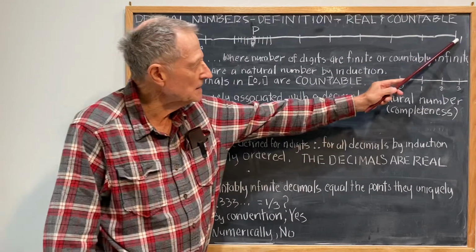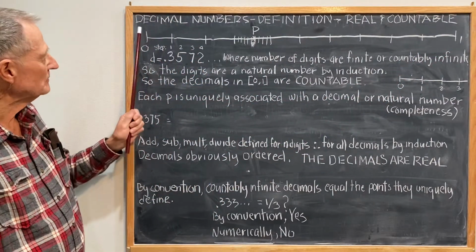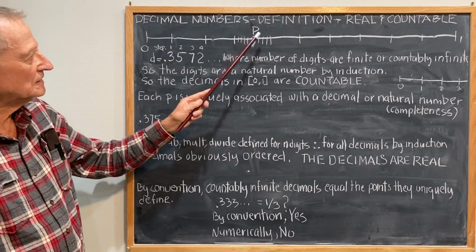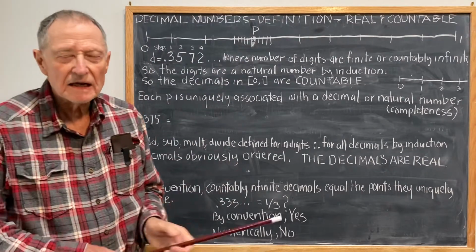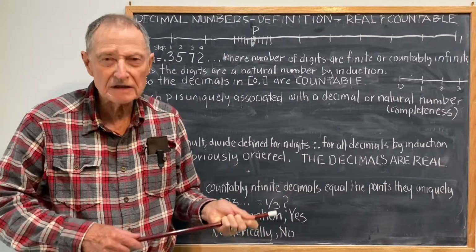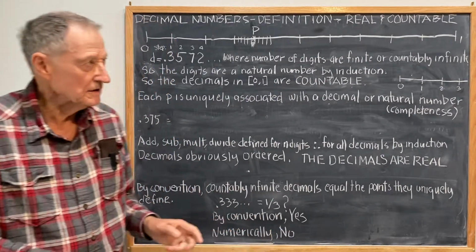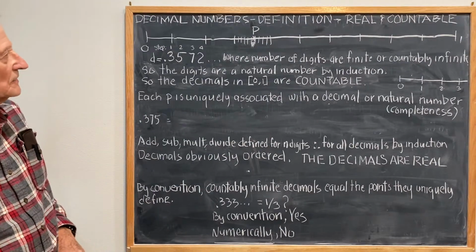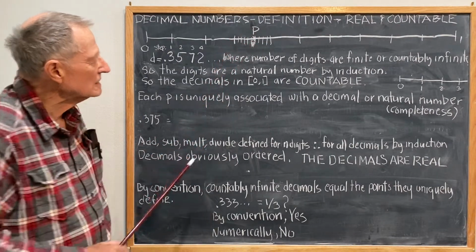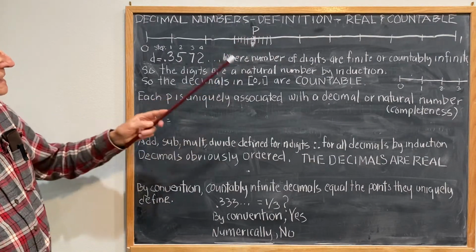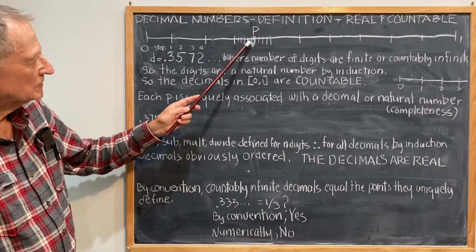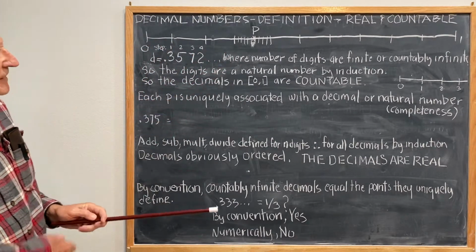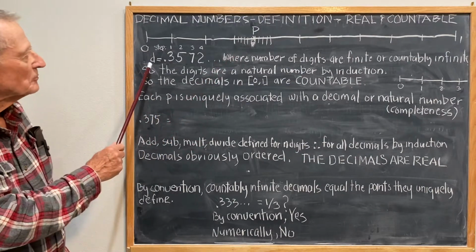Draw a line in space and arbitrarily label point 0 and 1. By doing that, I'm now going to assign to every point on that line a decimal, or equivalently a natural number, by the following process. Divide the line up into 10 equal increments. Then if I have a point P on the line, that point P will fall in one of these increments. For example, if the point P is here, it falls in the increment 1, 2, 3. So my first decimal number will be 0.3.